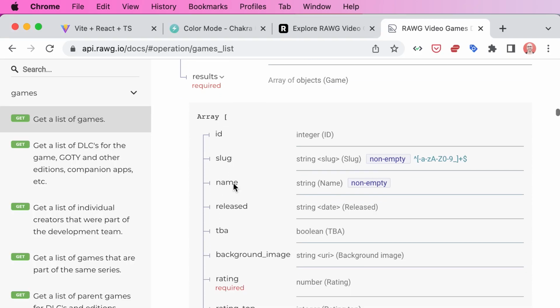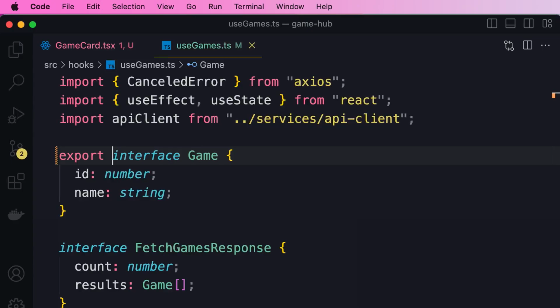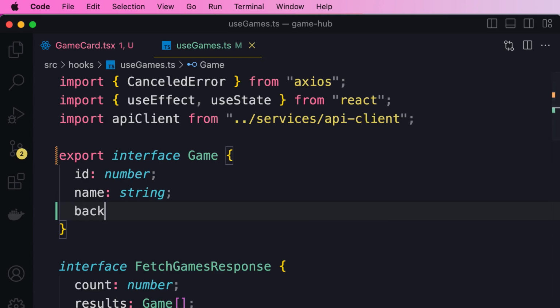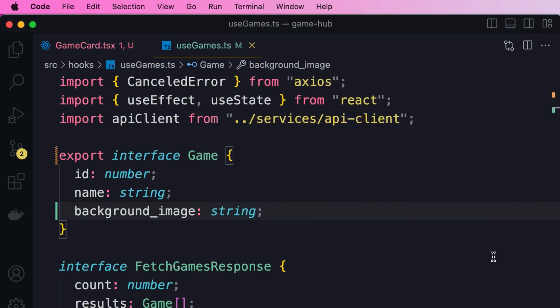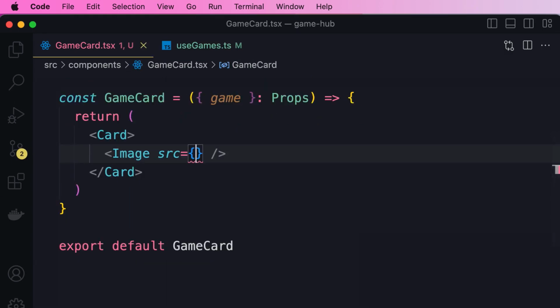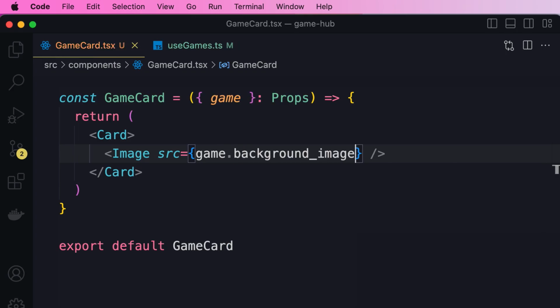Look, each image has a property called background_image. We need to add this to our interface. So here in the Game interface, we add a property called background_image of type string. With that, we can go back to our card component and set the source to game.background_image. So here's our image.